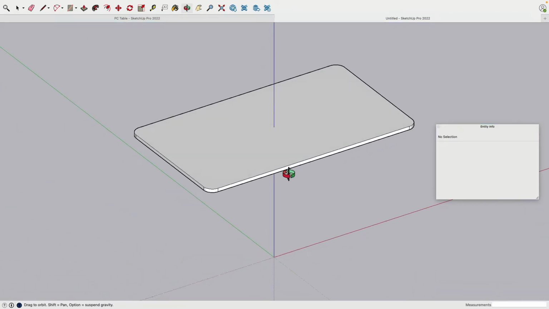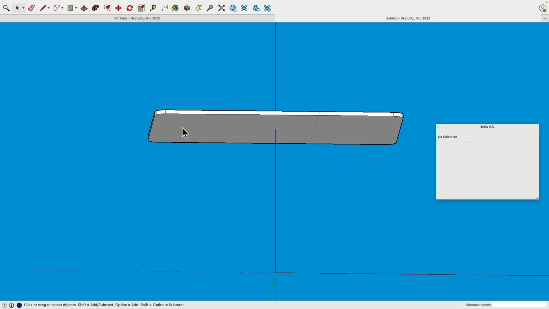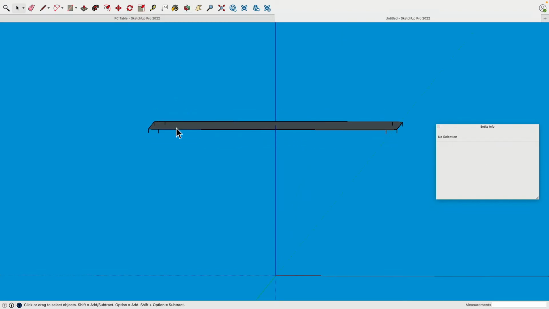So we have now actually a pretty good looking table. The edges are rounded, but from the side, I would like this to be more chamfered. So what we have here does not necessarily work. So I will double tap on this face and delete this, what I have selected here.